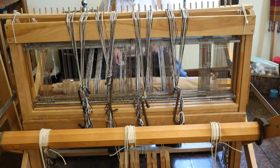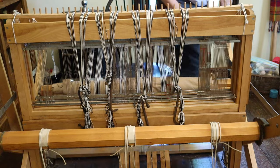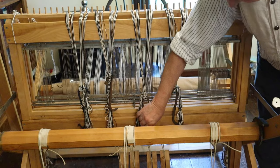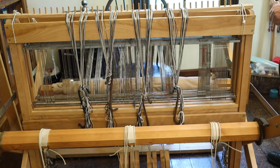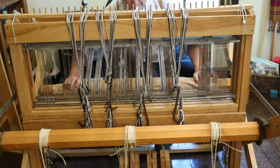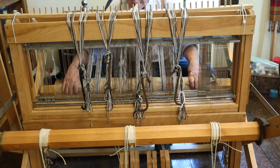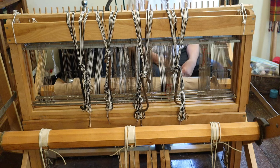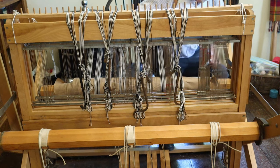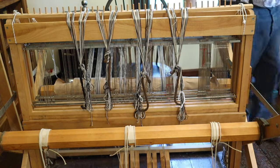One of them is caught. Figures. I think that's about enough. I need to have some to work with for threading the heddles. There we are.